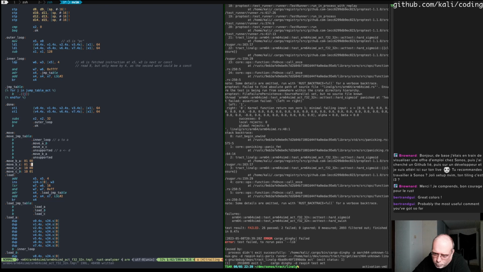Then we have move B from C. Yeah, that's BB. So BB is actually supported, it's just a no-op, so we are jumping back to the inner loop. After that, move BC is done, and BC was that. So we have an unsupported one, which would be B from D.